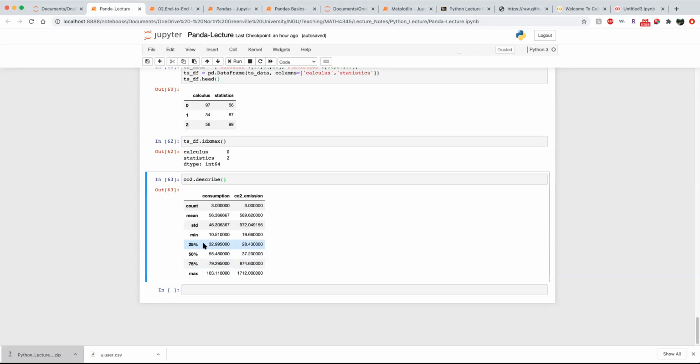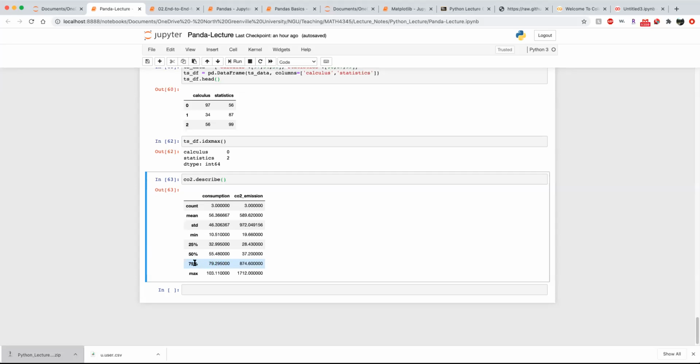It means 25% of the data have values below 32.995. And see that 75.295 means 75% of the data have values below 75.29.